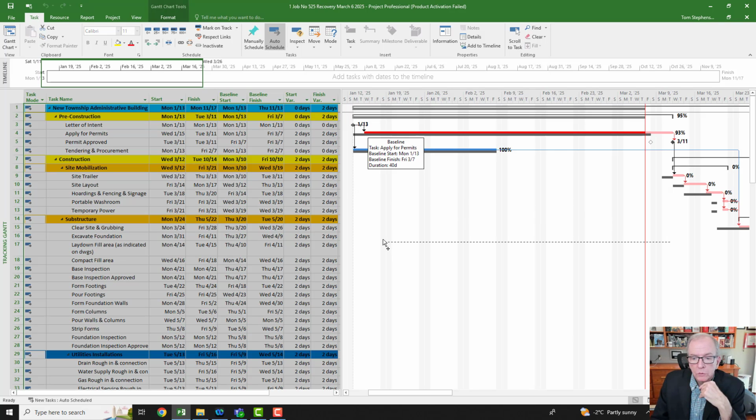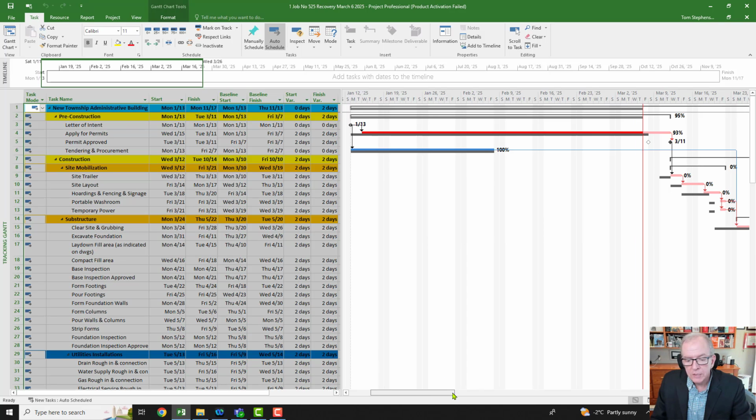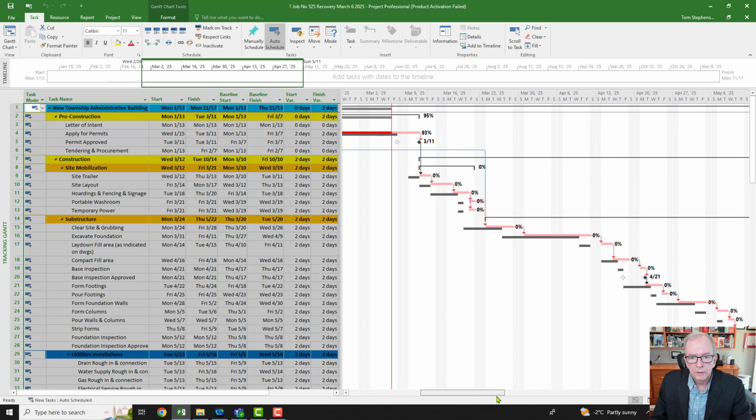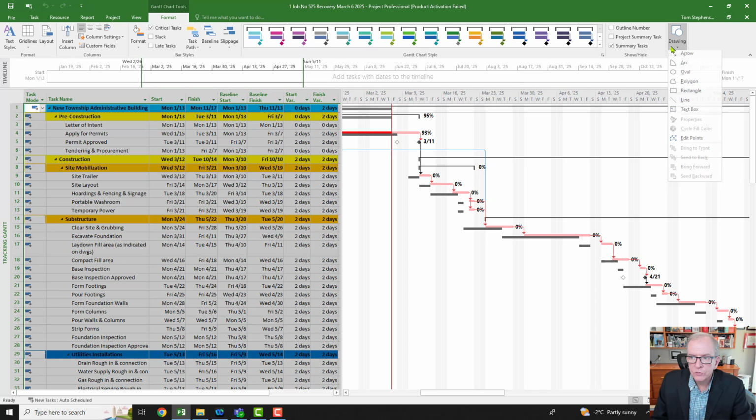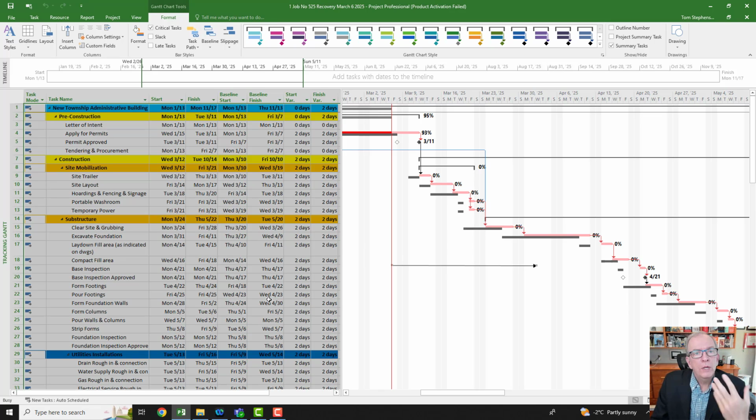So now what we would do, I'll just get rid of this here. Now what we would do is we shift our viewpoint. We shift our viewpoint because now we're doing a recovery, all right? And so with the recovery, I'm going to use that drawing tool again. We're going to go from here and we're looking forward. So update is historical. What happened? Recovery is future. What are we going to change so that we can get ourselves back on track? Or can we get ourselves back on track?